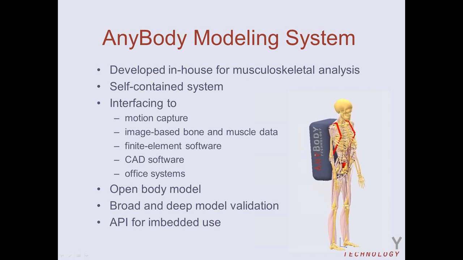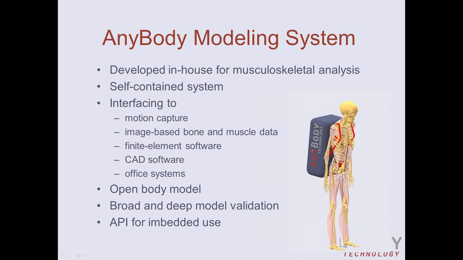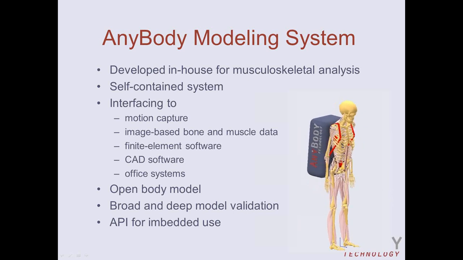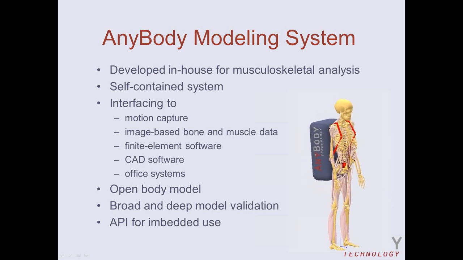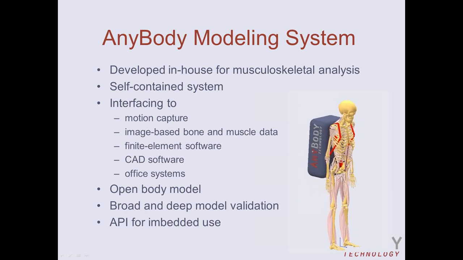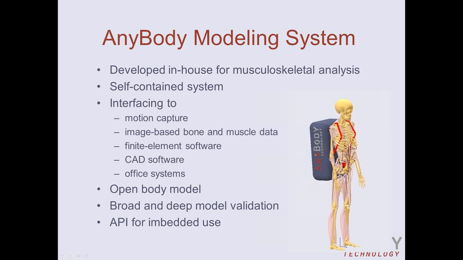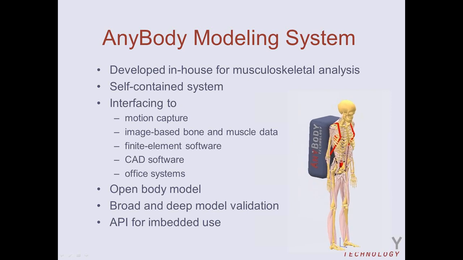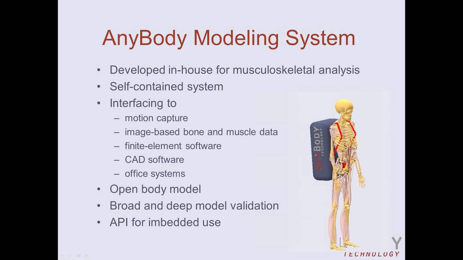The idea behind AnyBody is to simulate what's going on inside the human body and use this knowledge to improve what's on the outside, like orthoses, wheelchairs, exercise equipment, handles, and a workplace, etc. Or you can use the knowledge to improve devices which are placed inside the human body, like artificial joints.